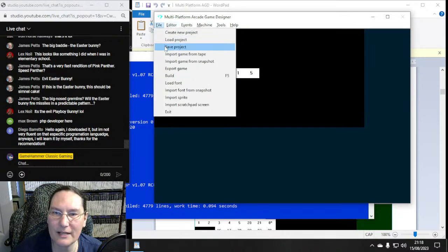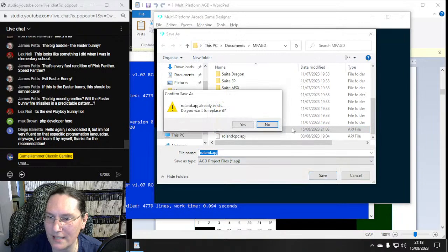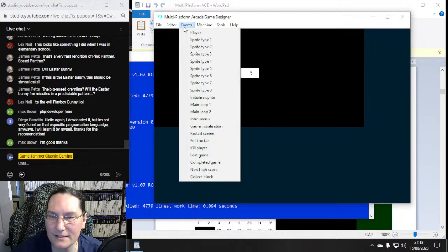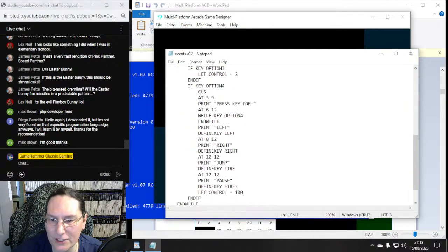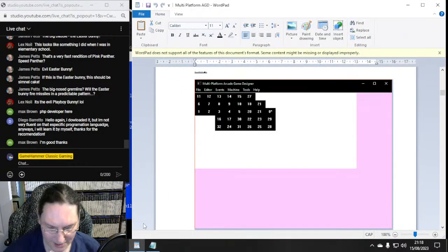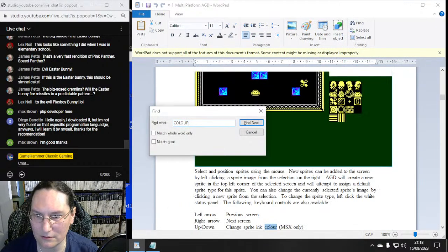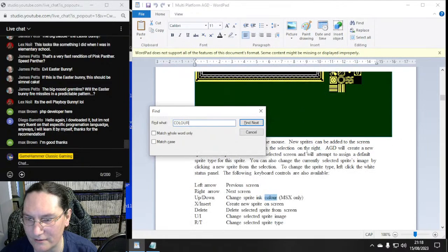So we've got a few extra things. Save the project and save it as Roland. Save. Yes. Events. Now we're going to go to the intro menu because we haven't changed an awful lot with this. I kind of don't like the yellow on black. So how do we change the font colors? F. Color down. This is for sprite positions.